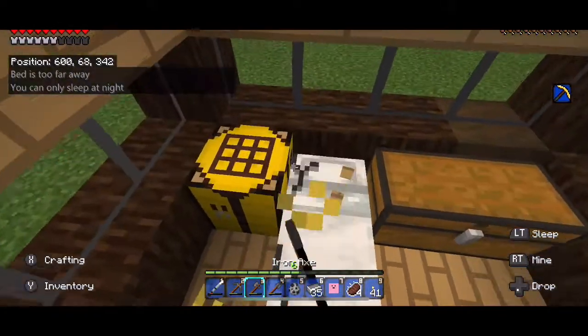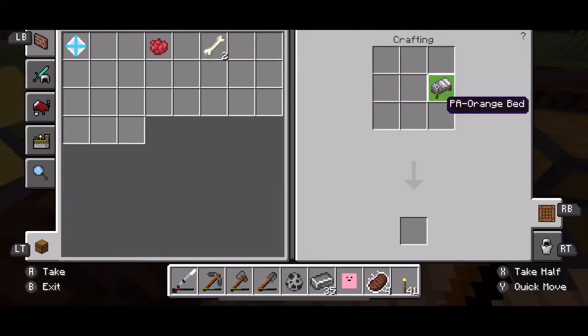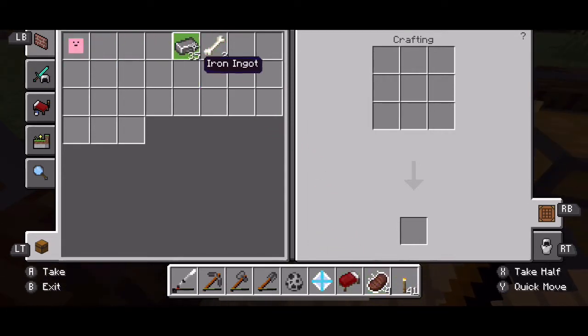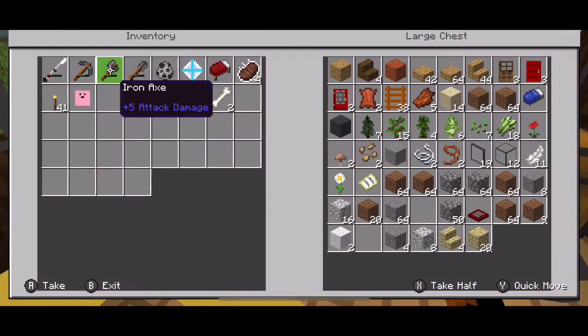Let's grab my bed real quick. And let's put that in here and add red dye. Okay, now I got the red dye. What I need. Alright, let's put that right here, and let's take this and let's put this up here. Okay. I might as well just keep iron on me. You know what? I'm gonna put this in my chest actually. Don't want to lose that iron.